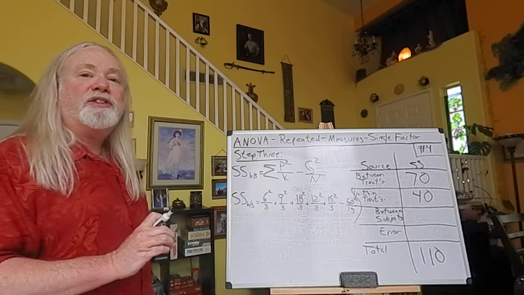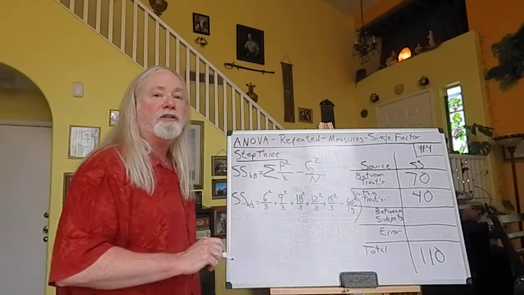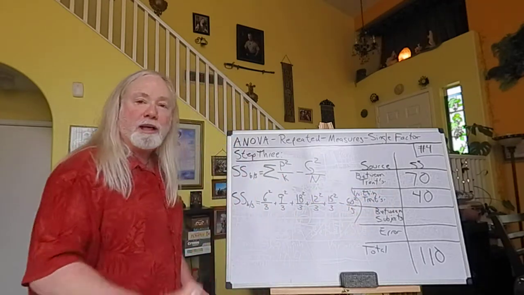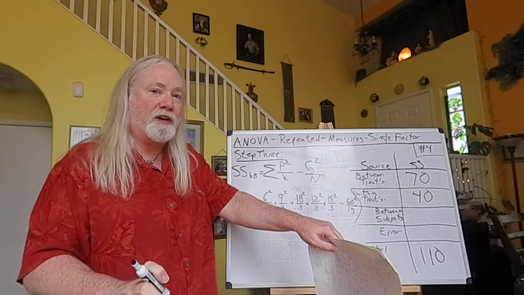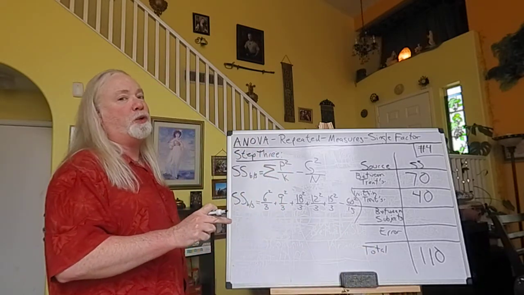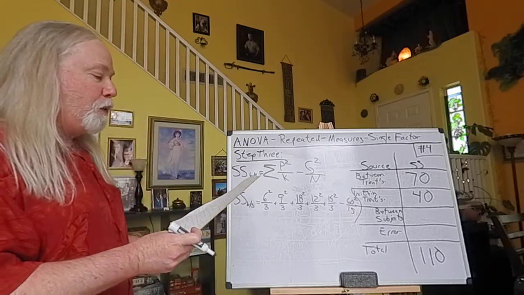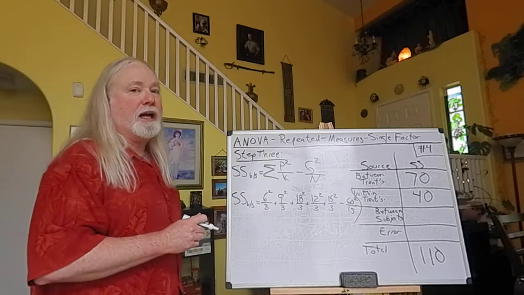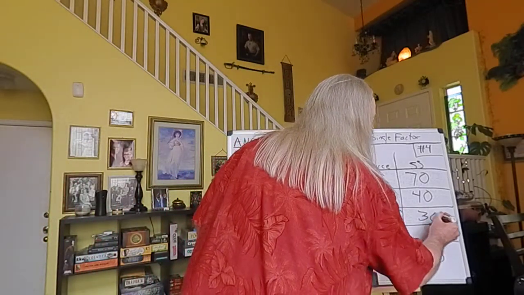Now, the only thing we can say for sure in predicting our answer is it's got to be less than 40 points. 40 is the total I'm now subdividing. I'm going to take that 40 points of error and break it into 2 smaller categories of error. So it's got to be less than 40. If you calculate this and hit equal, and your answer is 52, well, 52 isn't part of 40. Something's wrong, right? So when you calculate all of that, you get 30 points.